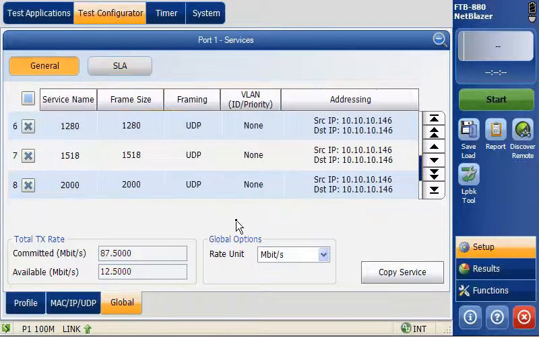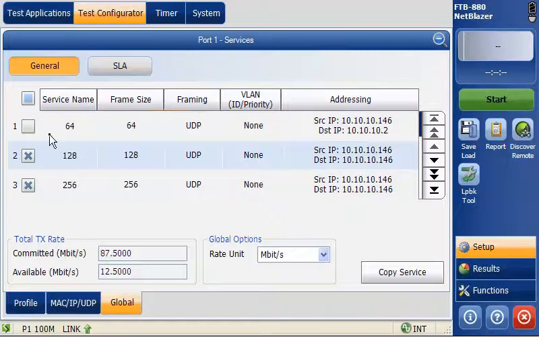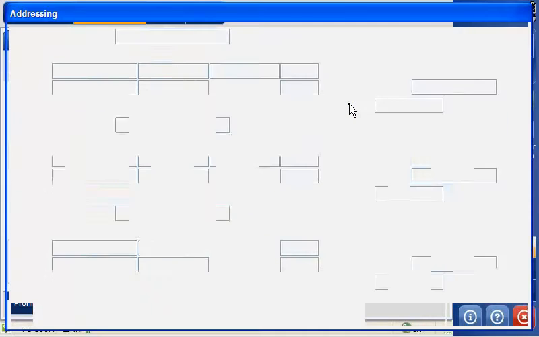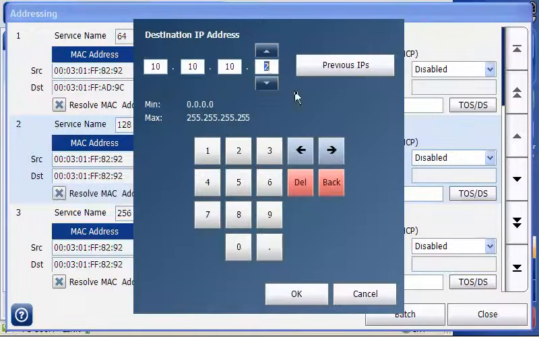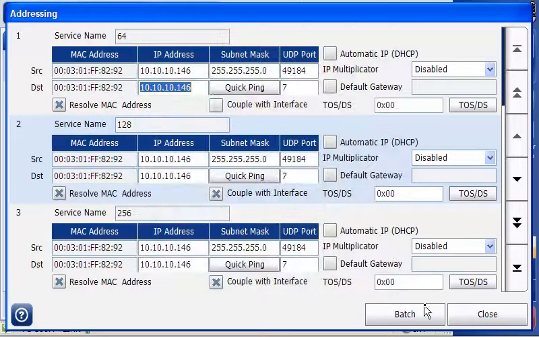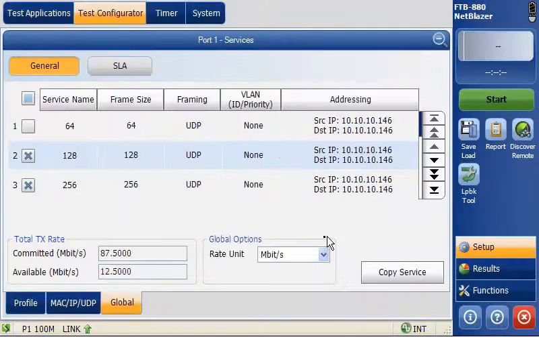The cool thing is that you can actually get in here and edit them as well, edit some of the basic information. So if you see this first one here is not enabled yet, so that's why we're not seeing the full 100 megs committed yet. So if I were to get into the addressing here, just click on that, we're able to edit this. So I can get in here and change this back to, say, 146 again, and hit OK. And now if I were to close this here, you'll see that now it's set for 146. And if I go in and enable it, we are occupying 100 megs of the committed bandwidth. I'm going to go ahead and close this up.